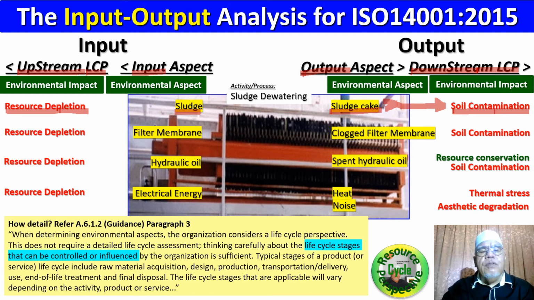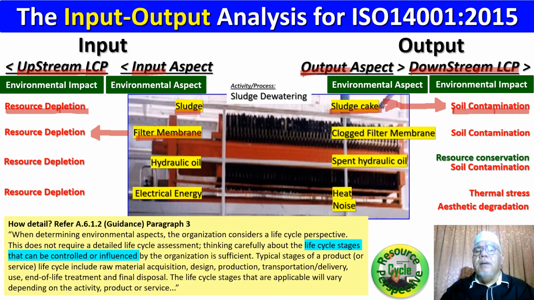So the same thing goes for all the other environmental aspects. I'm just giving you a handful of environmental aspects. In reality, you've got an entire list left and right, input and output. So you have to be resilient and meticulous in your work, okay? And this is a filter membrane which is made from a petrochemical product, of course, demand for oil and gas, a petrochemical and oil and gas, so causing.